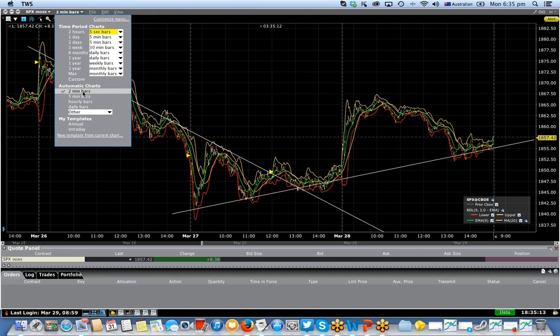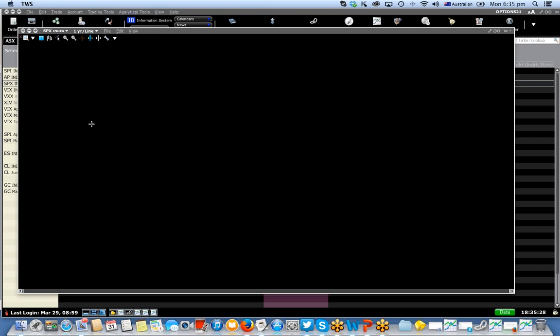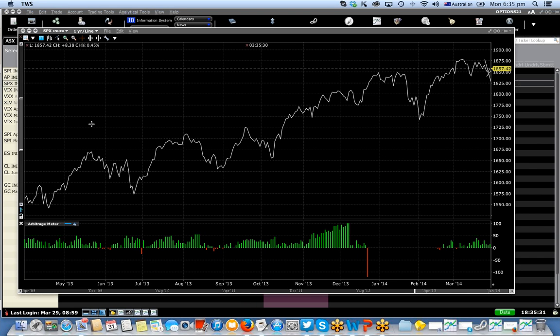But just for the purpose of presentation, I would like to show you that we've got two templates which are already saved as annual template and intraday template. If I click on annual template, you'll see the picture will change, and now it is only a line. There are no bars anymore, and it has an additional arbitrage meter. There is no simple moving average, nothing like this. Why? Because this is my saved template, and I can change this template again.